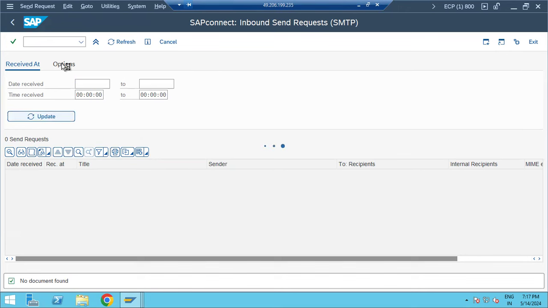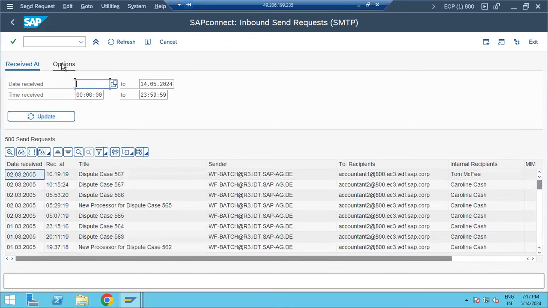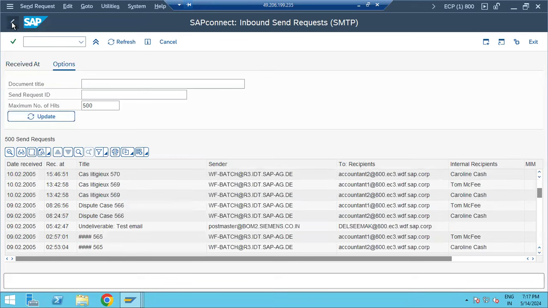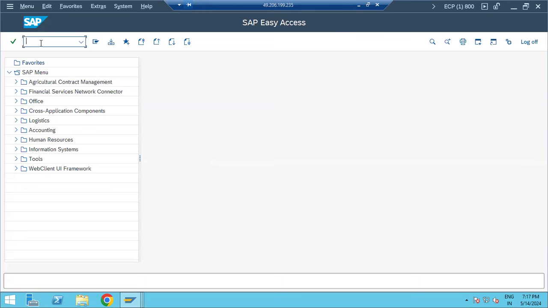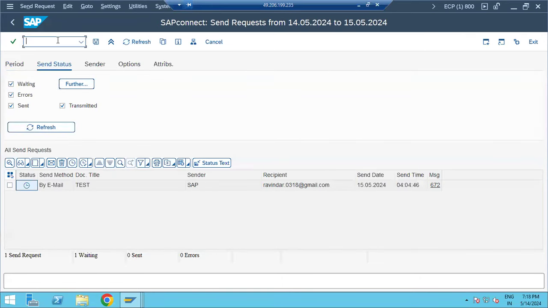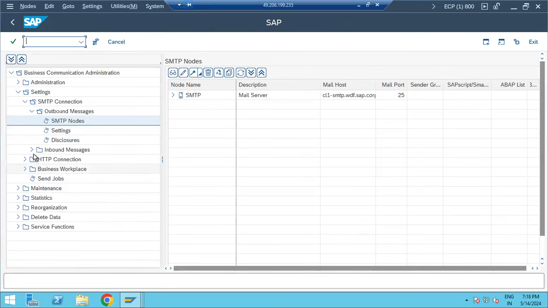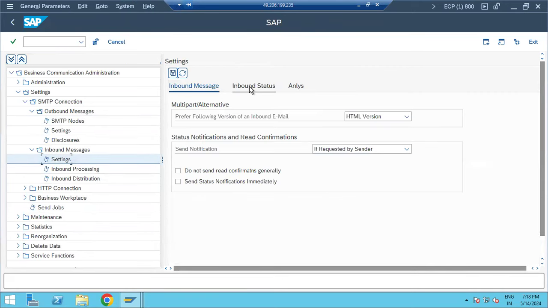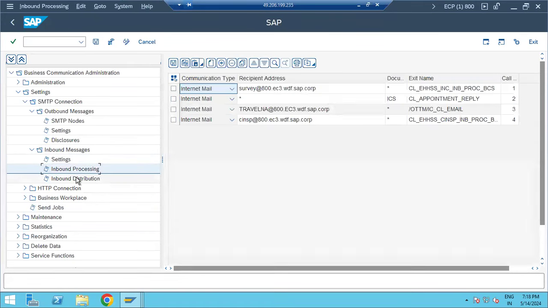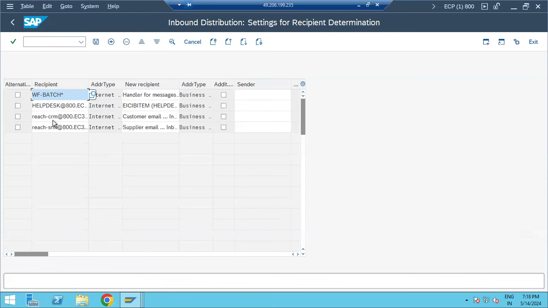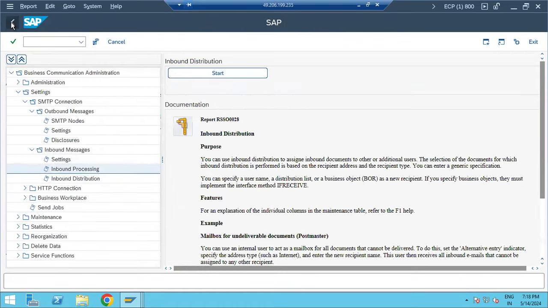For this, the same SAP Connect service should be active, and some mailbox configuration is required for inbound, which is coming inside the system, right? You should set the inbound email configurations; the recipient should be the SAP email ID with attachment. There is a lot of configuration, and some companies won't use it. This configuration we can do in the SCOT transaction code. Here you can see the inbound message settings. We need to provide all the details here: inbound processing, inbound distribution, who should receive the internet emails, the inbound distribution list, and the recipient, such as workflow batch. All those details we have to maintain here. Then only will we receive the emails.